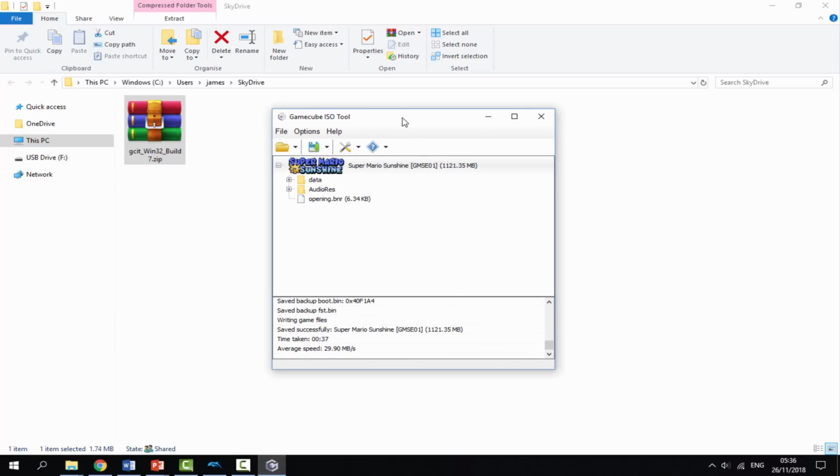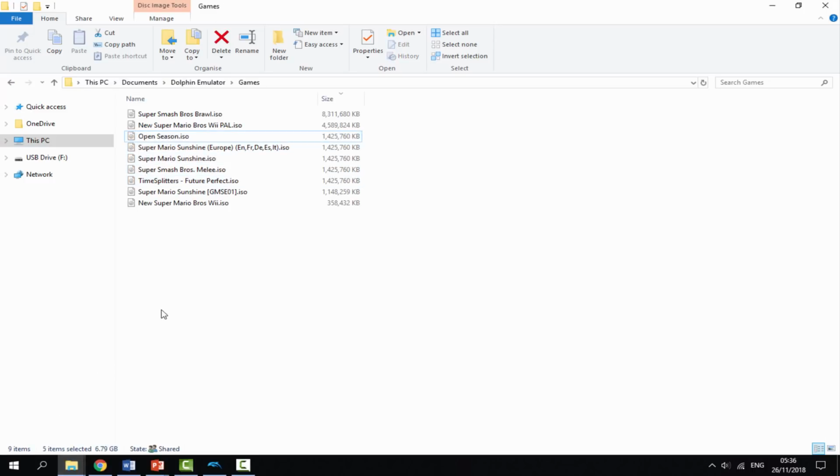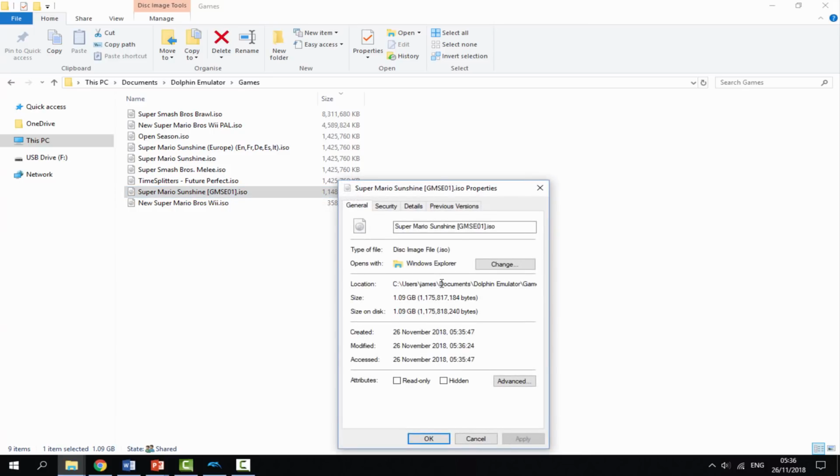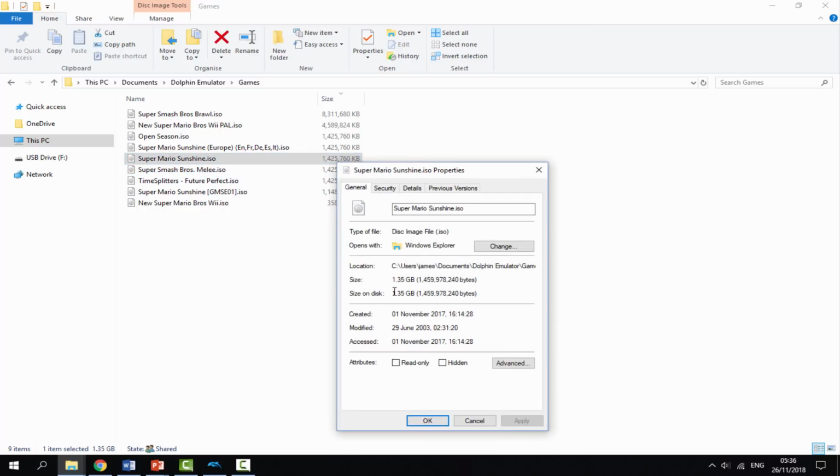Okay, so it said it has done. Once you've done, you can actually just close out of the program. And now let's see how much got trimmed off. So here we go. Here is our new Super Mario Sunshine ISO. And we can see it's actually lost a bit. If we right click, go to properties, this is now just above 1 gigabyte. And previously, how much was it previously? This one right here. Previously it was 1.35, so not too bad.